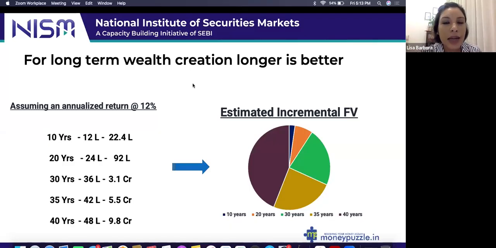So when you see that kind of return and you see what funds are doing well in their peer set, the assumption is that to be in the top quartile, they're already beating the benchmark. If they're not beating the benchmark, passive funds will take over anyway. So you have to be mindful of that. Firstly, the benchmark should be beaten. Secondly, in the peer set, it should be in the top 25% quartile.